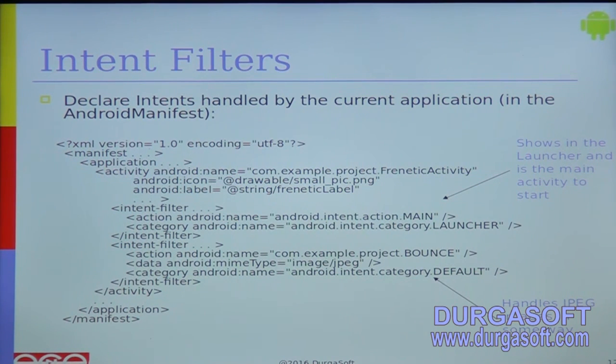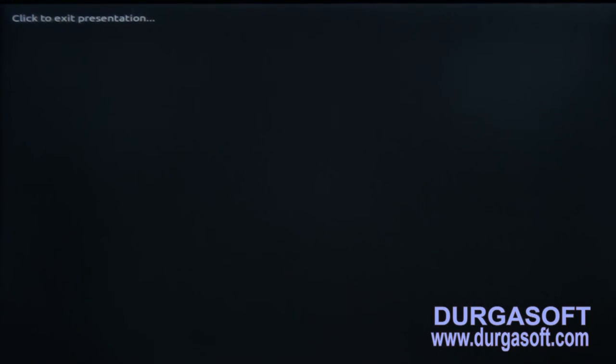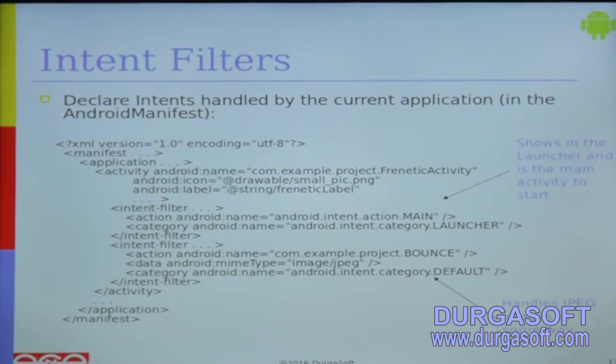We can see that in further classes anyhow, but that is to show you that there are different kinds of intent filters and different kinds of categories in order to start an activity first and do some very particular action for an activity. Thank you.